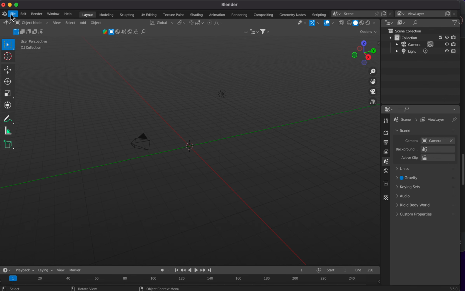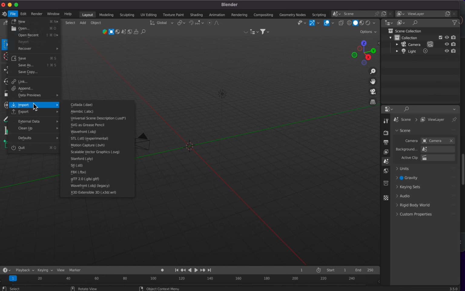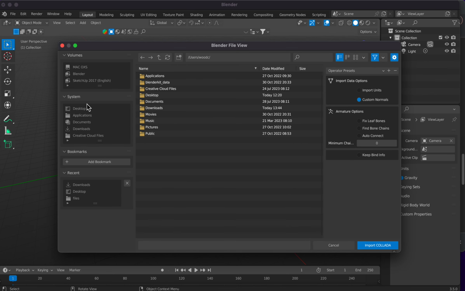Okay, so that's good. And what I'm going to do is I'm going to go import, and this gives us a list of all our stuff, but we want the collider file, the DAE, which is quite a common file for transferring things around. It's not too bad. It's got a few little problems when you pull it in with duplicate faces. You'll see those if the color goes weird. So it's pretty easy to fix up though. So let's have a look.